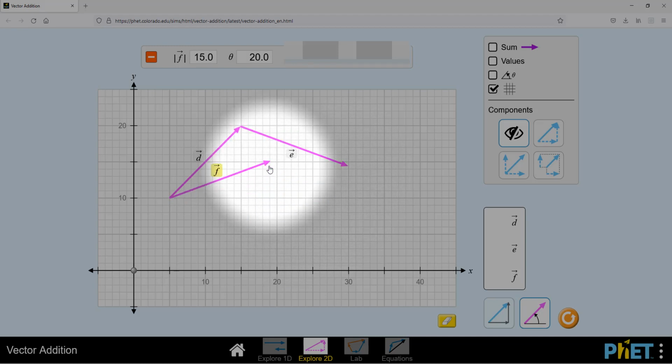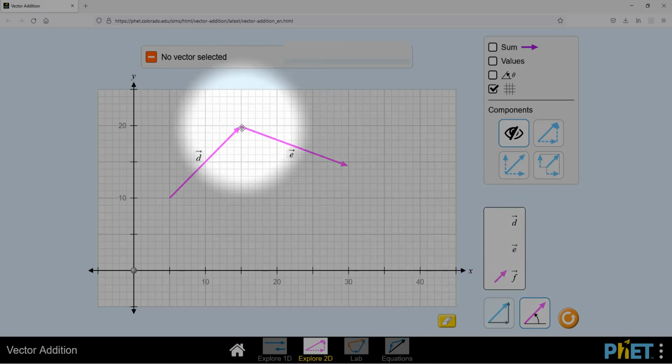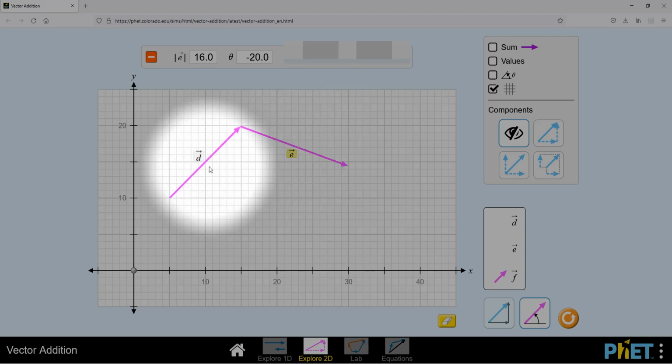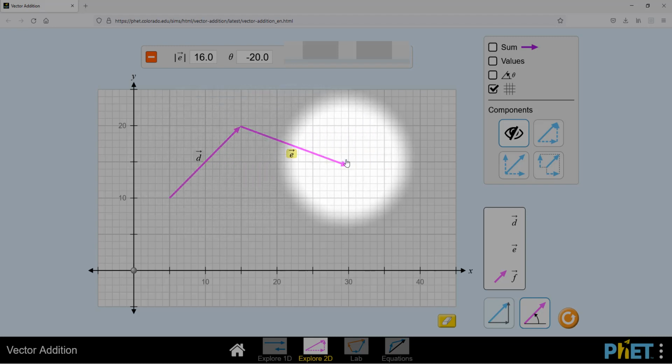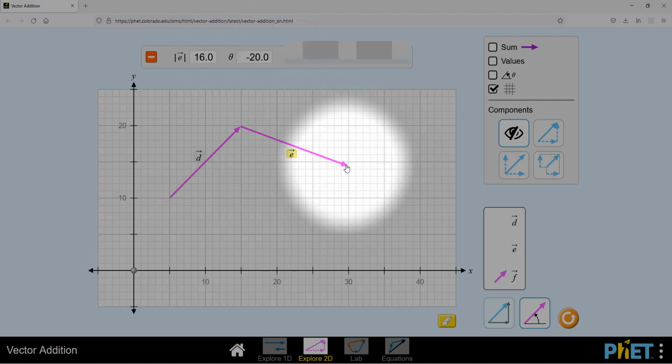Subtracting vectors is the exact same process, except that when you subtract a vector, let's say we wanted vector D minus E, we take E but make it negative. The magnitude remains unchanged. We simply flip the sign, changing the direction by 180 degrees.